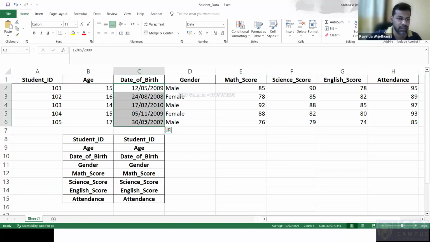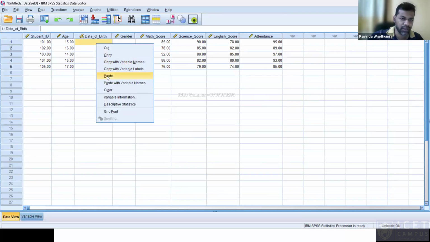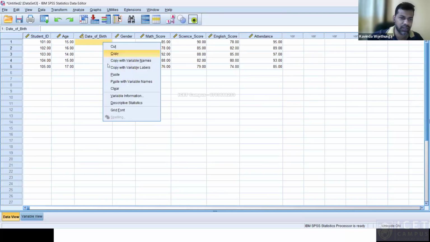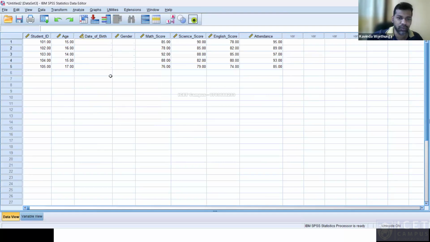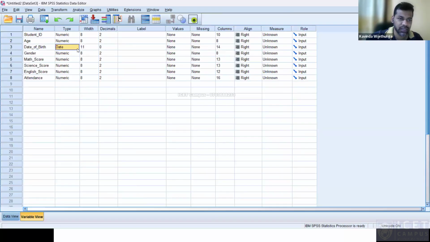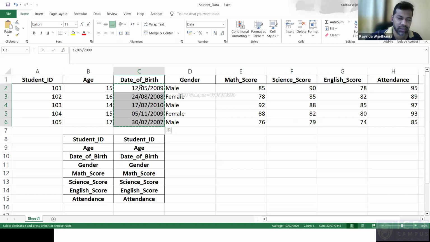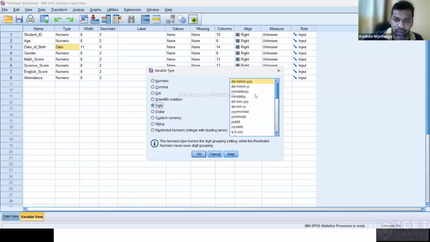Copy and paste. No, it's not working again. The date format is this one. Variable date, date format here: dd, yy.